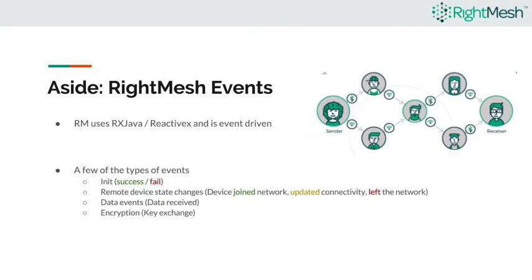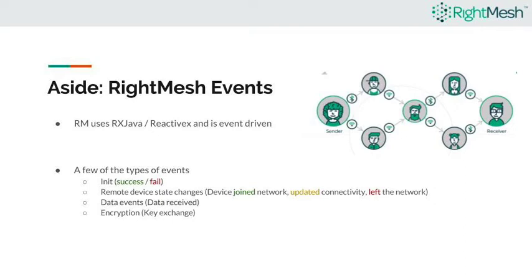So before we get into all the code it takes to make the app, the one thing I should talk a little bit about is the RightMesh events. There's a few key events that happen when you're using a mesh app. It's all modeled on a RxJava, ReactiveX type of programming model. The first one is when the library initializes.